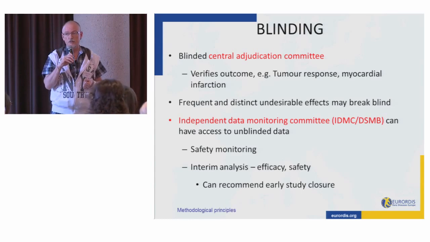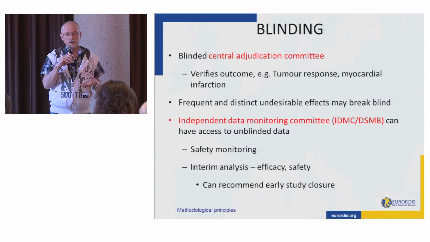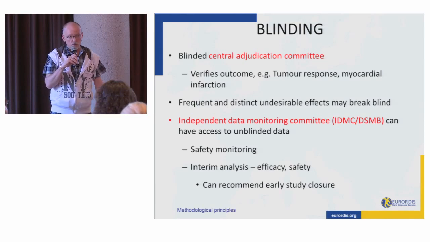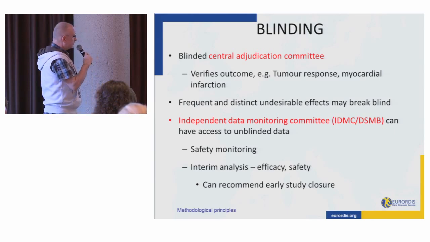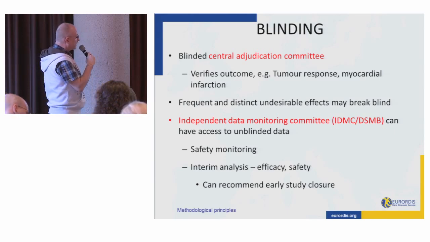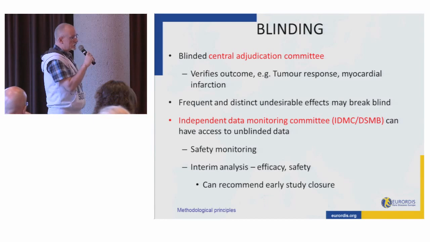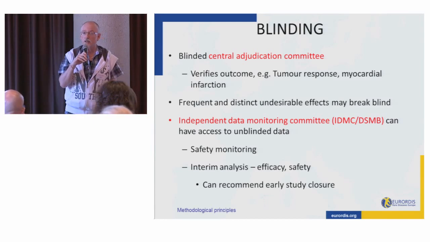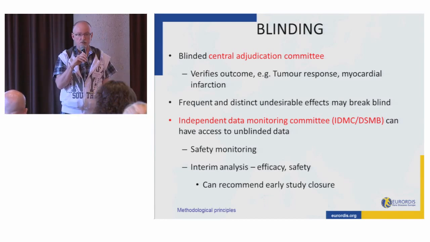If you're showing in an interim analysis an overwhelming degree of efficacy, it's probably unethical to continue the trial and continue to give maybe placebo to half of the patients. The study should be stopped and all of the participants should be offered the possibility to get the effective treatment. Or alternatively, there may be an issue of not seeing any hint of any treatment effect at all.